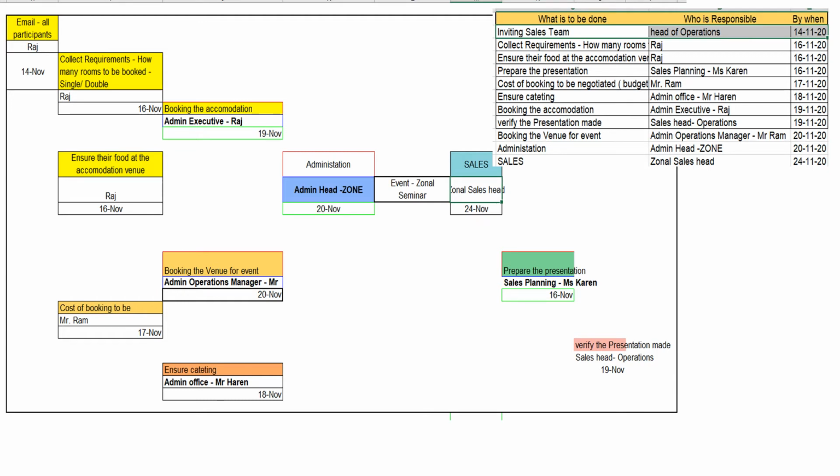Hey, so in this video, what we are going to learn is basically how to manage projects effectively. We all must have heard of mind mapping. We'll see how mind mapping techniques can be used in Excel with a beautifully designed what is to be done, who is responsible, and by when it should be done. So let's get on to Excel and see how we can design.